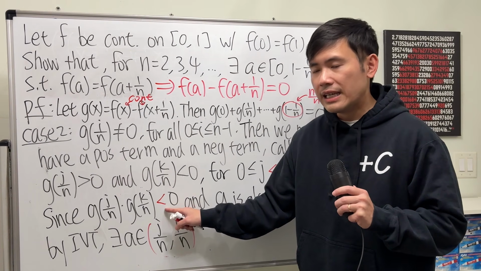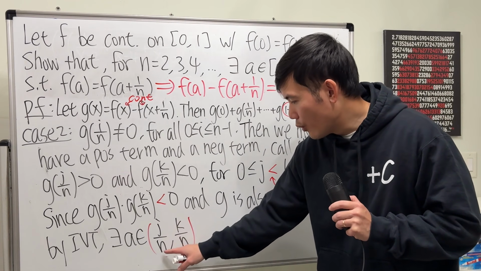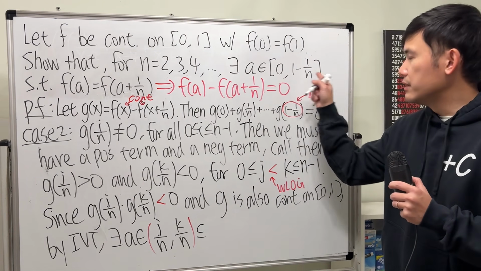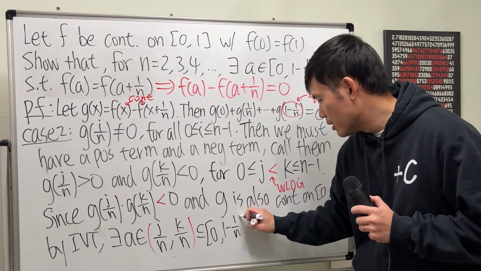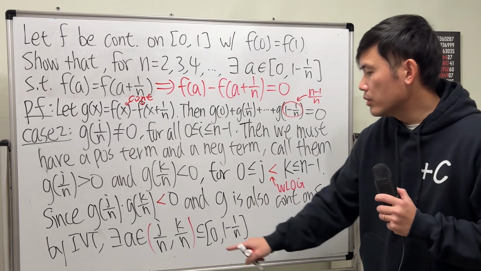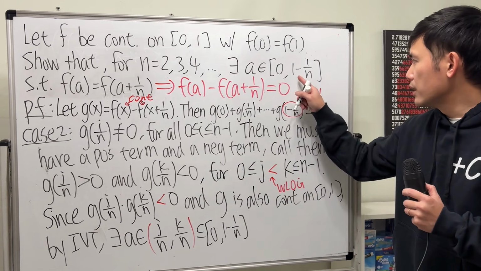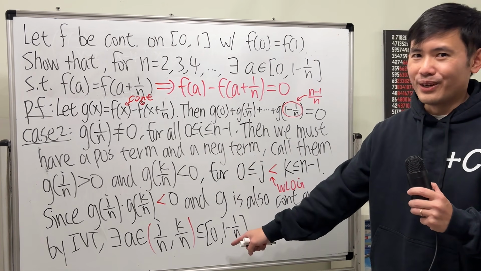And when you use the intermediate value theorem, this right here is not including the endpoints because it's just a strictly less than, but because this interval from j over n to k over n is just a subset of this. So let me write that down. Why though? Because j could be 0, k could be n minus 1, and when you do the over n, you get exactly this. a belongs to this right here as well.